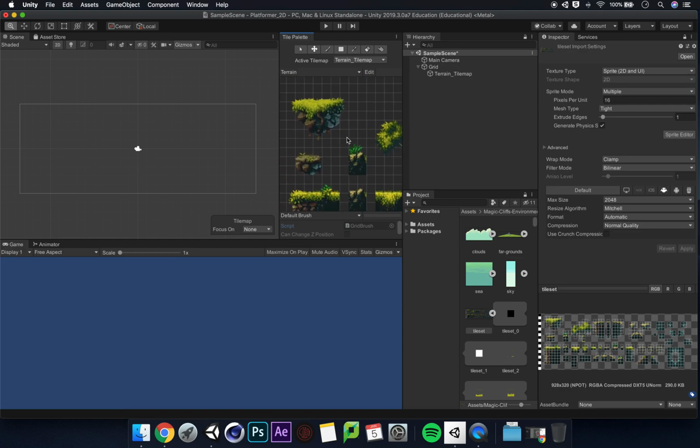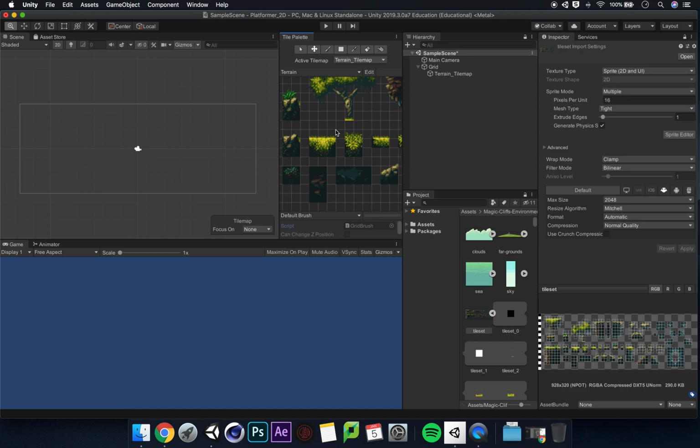Shock horror. Okay, so if we want to paint something, I'm going to go up to here, where it says paint with active brush, and click that brush. As you can see, I can choose these 16 by 16 pixels, but what's not very helpful is that I can only choose one. But you can do more than that.